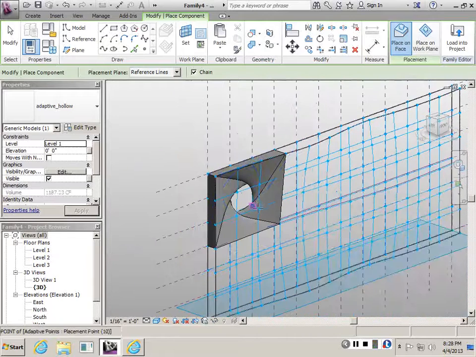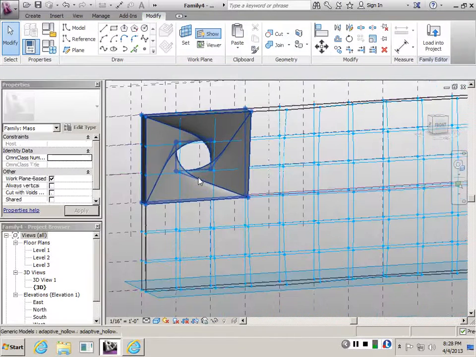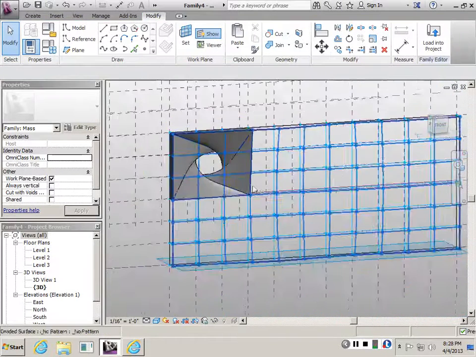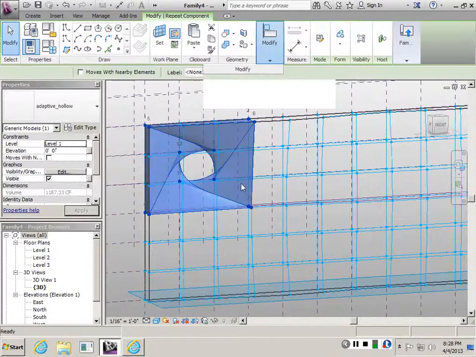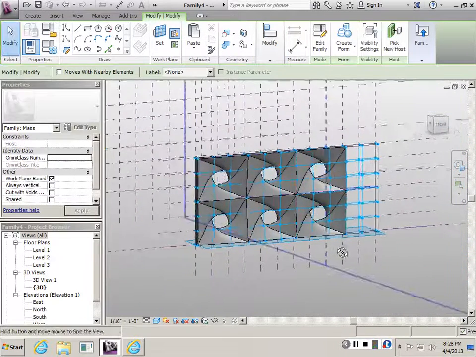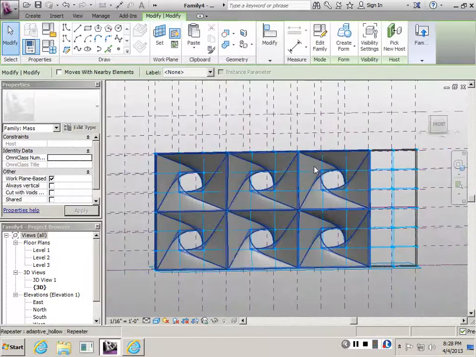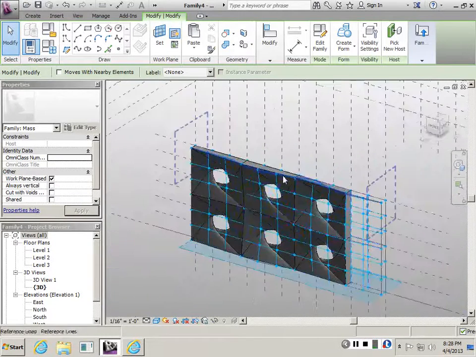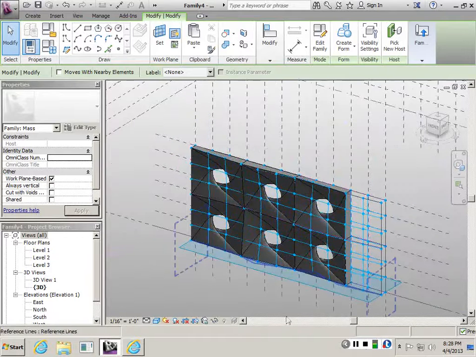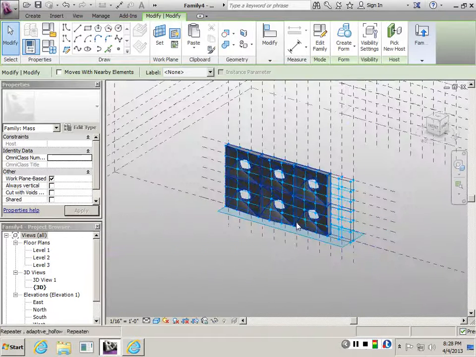And this will create this time a distorted form because it only takes points. Okay? So now I can select it and then call repeat again, and it will create that. Okay? And you can bring this into your project as long as you know the dimensions of it.